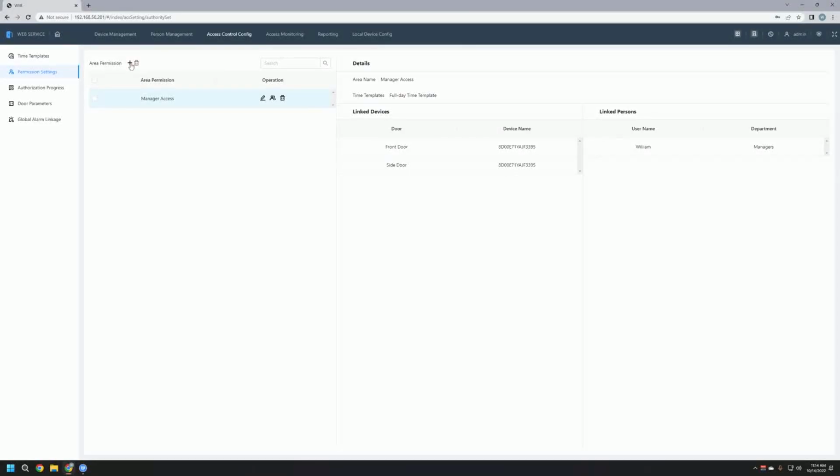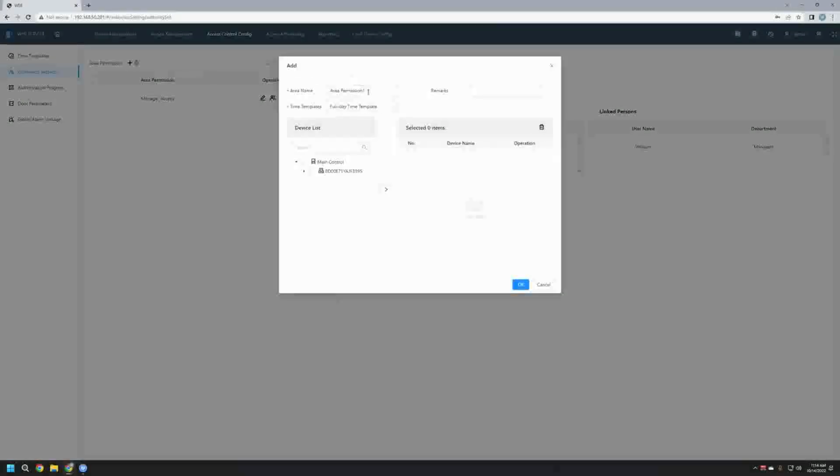Now we're going to create one for the staff. So we'll select the plus icon one more time. We'll call this one staff access. And let's limit it to only one door. So we can do front door only. And then we're going to select just front door.